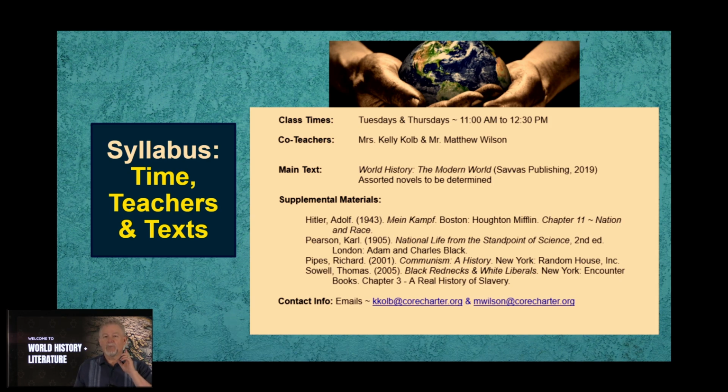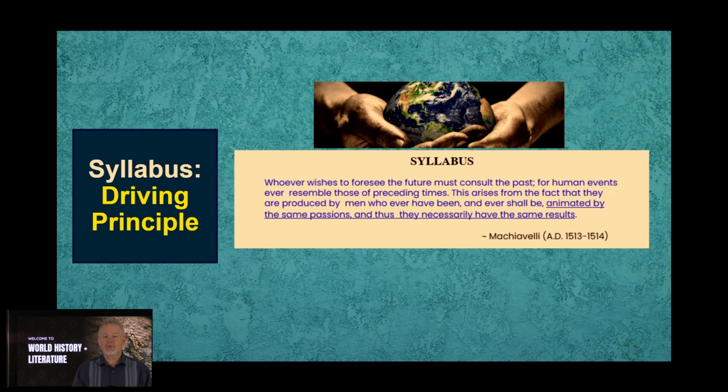You will need one textbook, and that's the World History, the Modern World textbook. It will be more supplemental in many cases. It'll be more of a skim through type of deal. It's not a hardcore, you read every single sentence and every single word. But there will be other materials, other primary source documentation that you'll have to read, and it will be incorporated into the course over the school year.